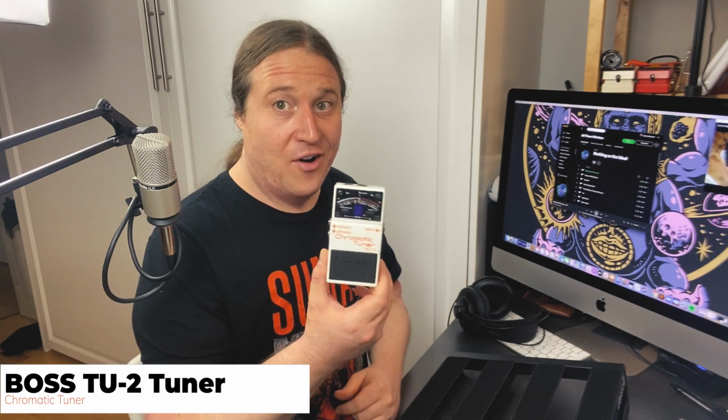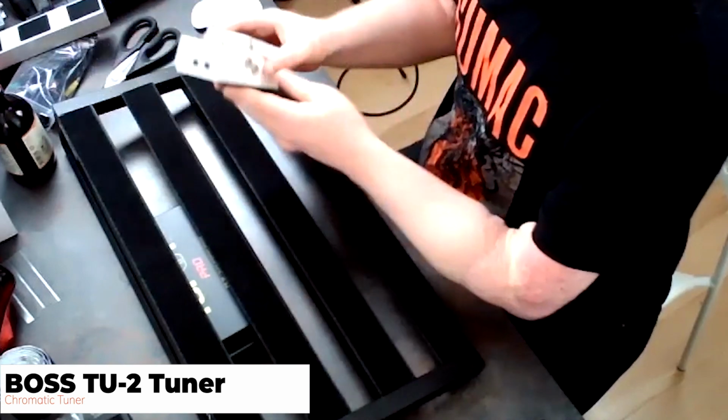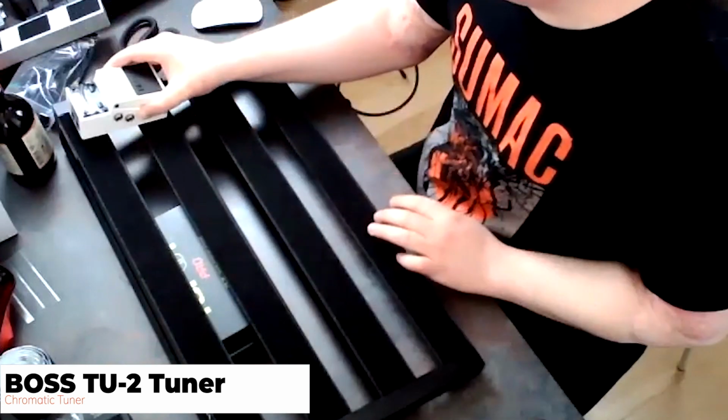I'll be using the bypass out so I can just keep it on all the time. These things are handy for a mute button so you can just kill your signal. I have a mute on my footswitch for my Darkglass amp, so I use that, which allows me to leave this one on. So this one's going up top, in a place where I don't need to access it as much, top right corner.